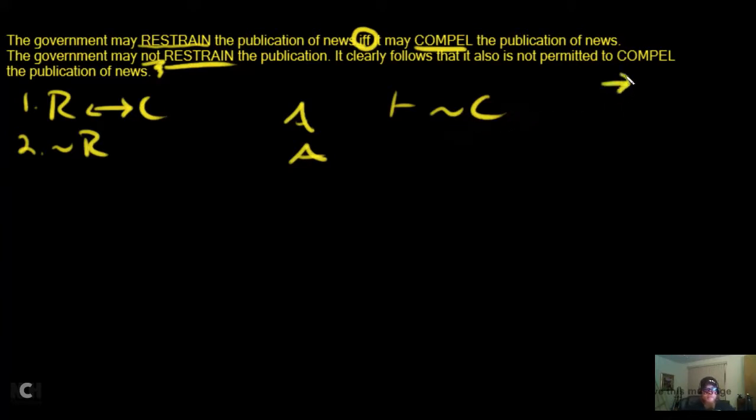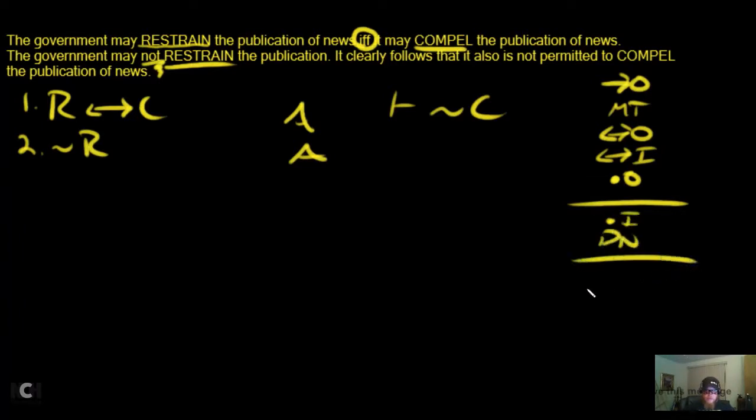We've got, first of all, can we do an arrow out? Can we do a modus tollens? And now this is new. Can we do a double arrow out? Can we do a double arrow in? And then the stuff that we did before. Okay, can we do an and out? And then, can we do an and in? Can we do a double negation? And then emergency case scenario, can we do an arrow in or an indirect proof?